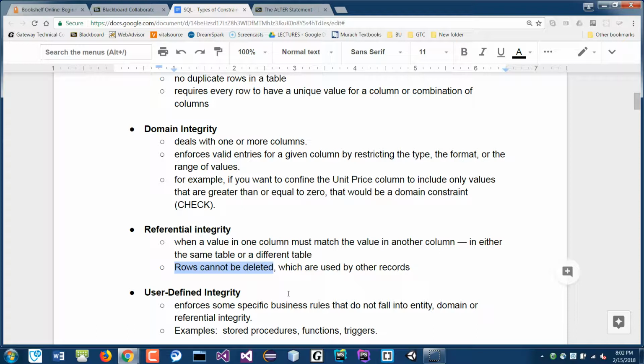How would you go about doing it? If you want to delete that record, how would you do it? So you would have to basically delete the child record first before you delete the parent. Otherwise, if you delete the parent, if that is allowed, then the child table has some orphan data, and that doesn't make sense. So that's why it's not allowed in databases.